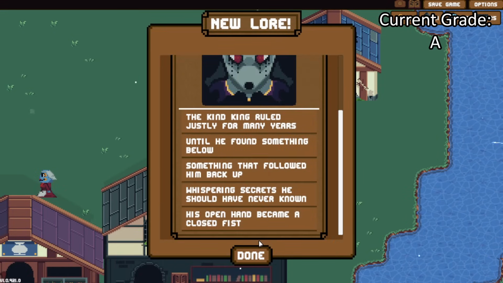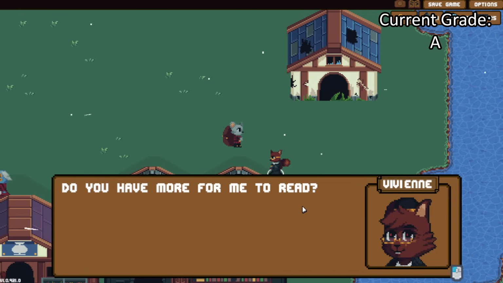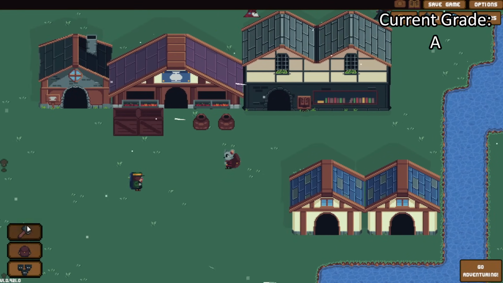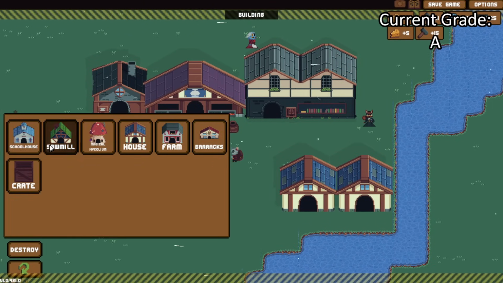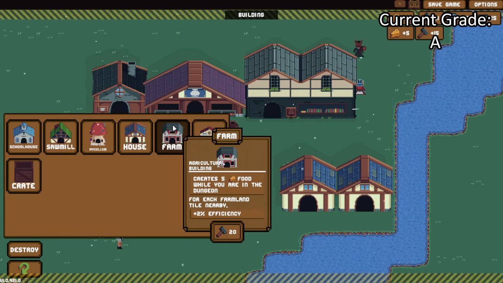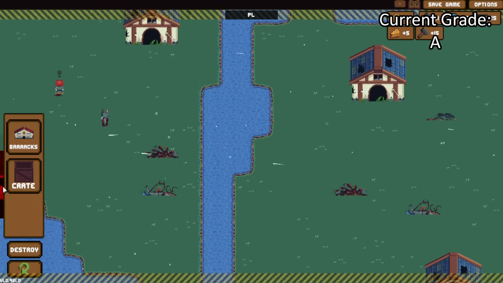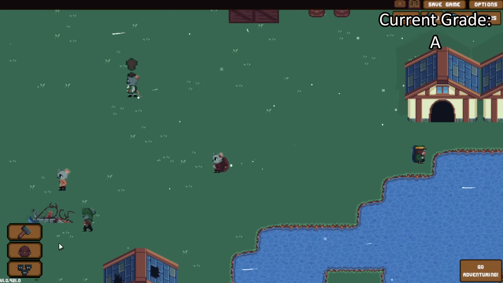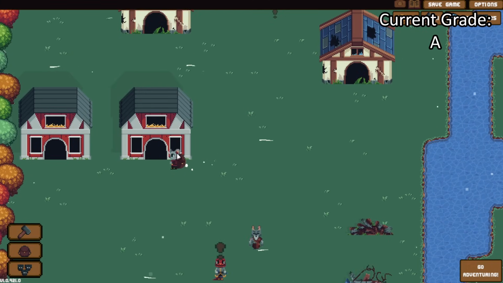Nice! The kind king ruled justly. New costume! Nice! And we have the spark, but can't use it yet. I could build a house. No, I can't. I can build exclusively another farm. Fair enough. Okay.